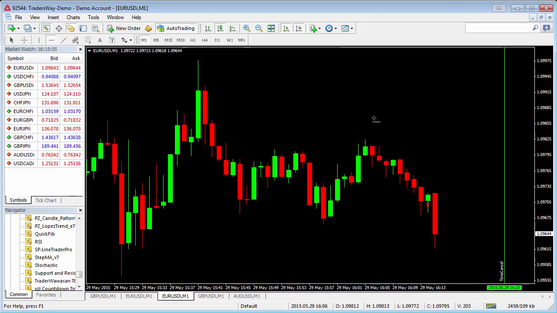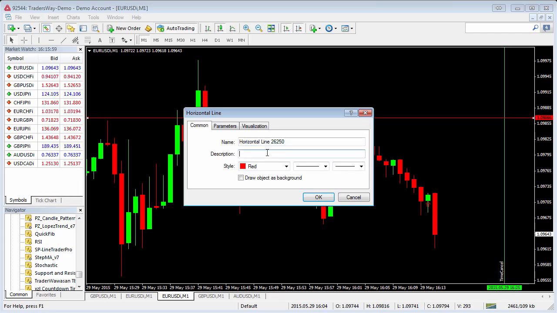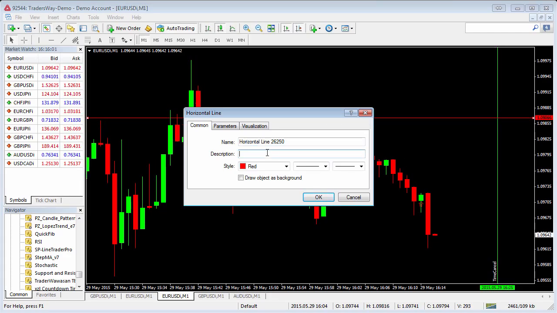So if we had a horizontal line right here, we could go to the horizontal line properties, and in the description we could take a call 300 seconds and add in the time cancel.